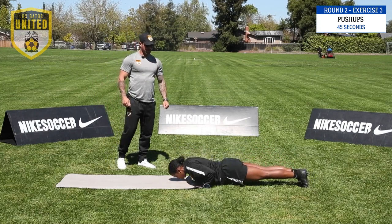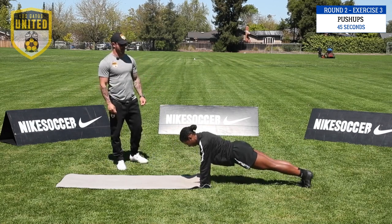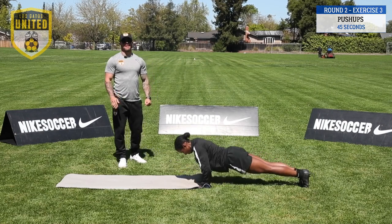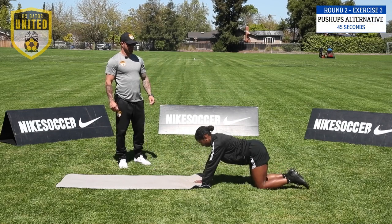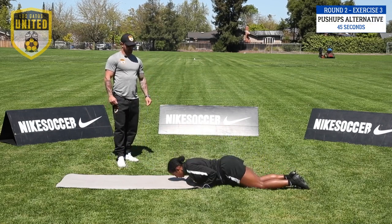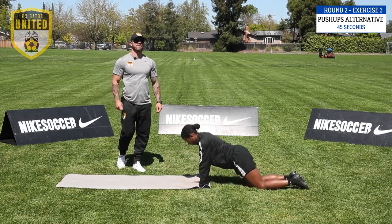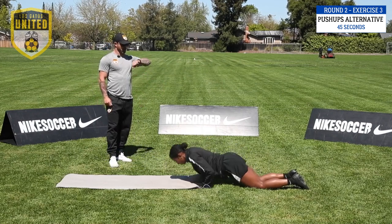Notice how Aaliyah's arms are shoulder width apart and she's keeping her elbows tucked in, not letting them flare out. 45 seconds of these. If you find this particularly difficult, you're just gonna drop the knees, as Aaliyah's gonna do, and it's the same technique. Also, you can start with the regular push-up, and if you're struggling to fulfill the 45 seconds, drop into the knees and keep going like this.